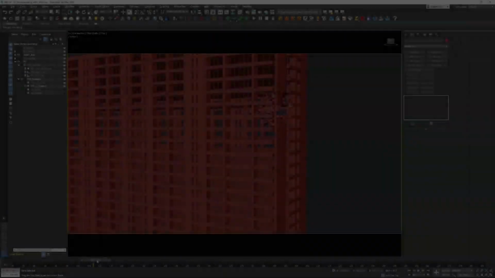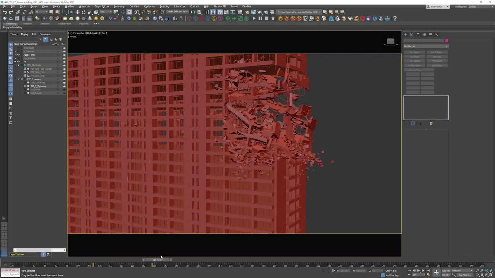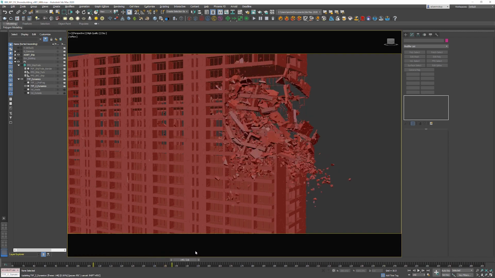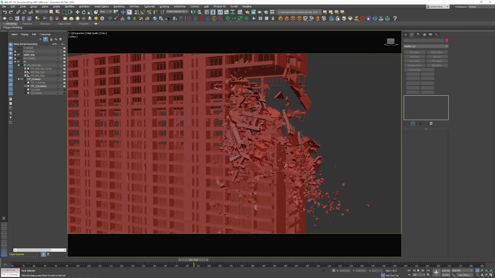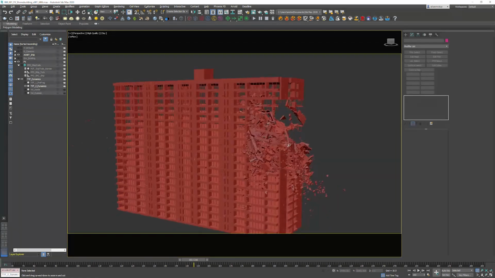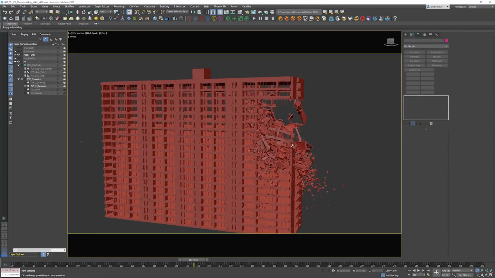But let's dive in. Okay, so in this lesson we're going to continue on with the dynamics that we've been building up. We've been doing all the destruction so far, having this building collapse and do its thing. Now, what I want to do in this lesson is start to really preempt the destruction. We have the ship crashing, but that's not really what's going to take the building down. What's going to take the building down is the building exploding.